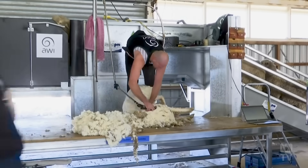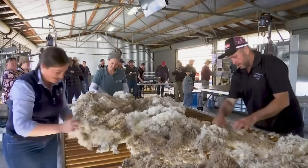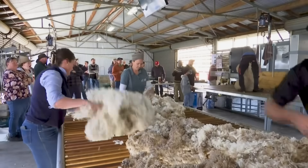Those devoted to ensuring the Australian wool industry continues to operate at a high standard believe shearers and wool handlers won't be out of a job any time soon. Shearing is very important to one family with two daughters and a son who are shearing. They don't see this as the end of shearing, and hope young people will come on board and see wool harvesting, wool classing and wool handling as a great career.